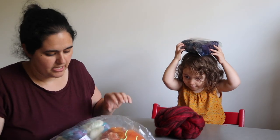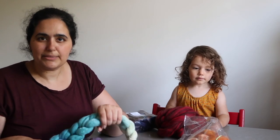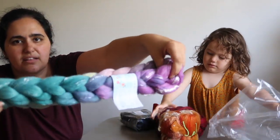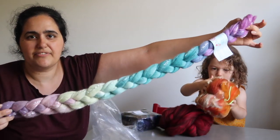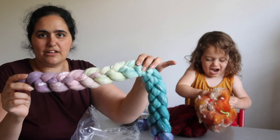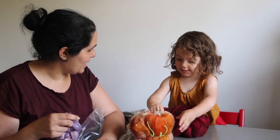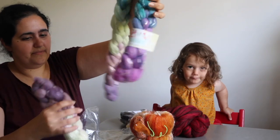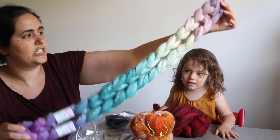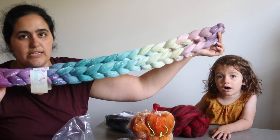I had to go past the Spin City UK booth because she has some amazing fibers that I absolutely love. I saw these braids and, while they're not my typical colors — they're far more pastel than I usually go for — I just fell in love with them. This end is very much me with the purples, blues, and greens, but this end is more pastel than I normally go for. They're called art bats. I picked up two and thought it'd be really nice to spin them as a gradient two-ply together, or potentially even doing a fractal — I think they'd look really lovely as a fractal.